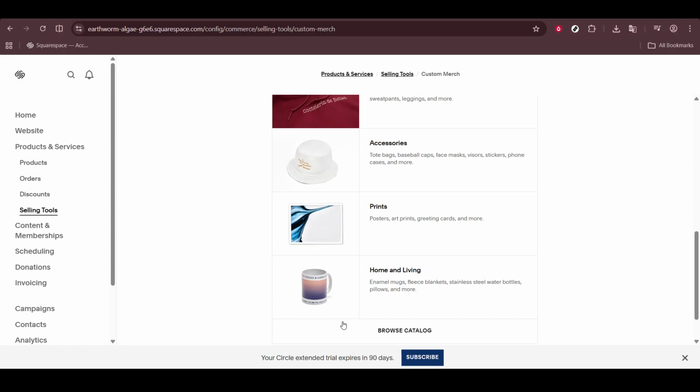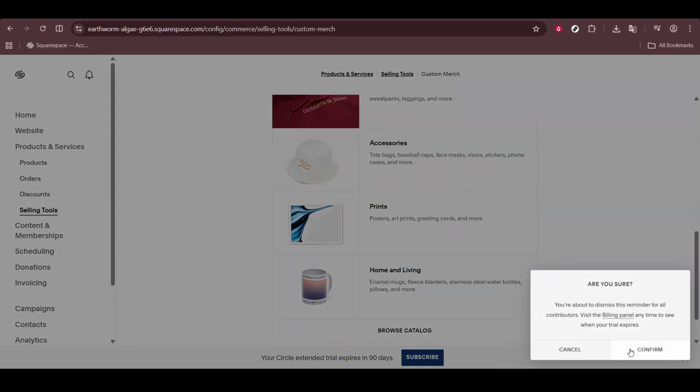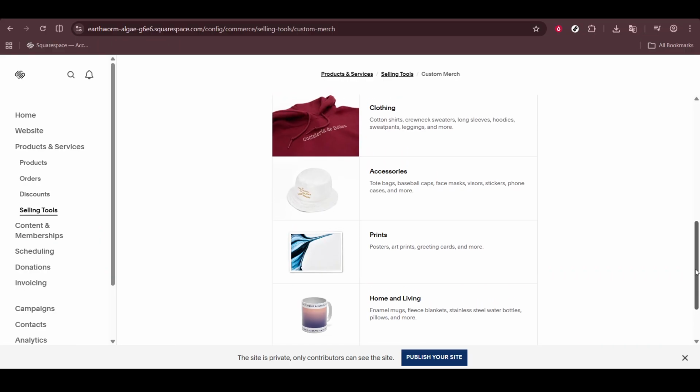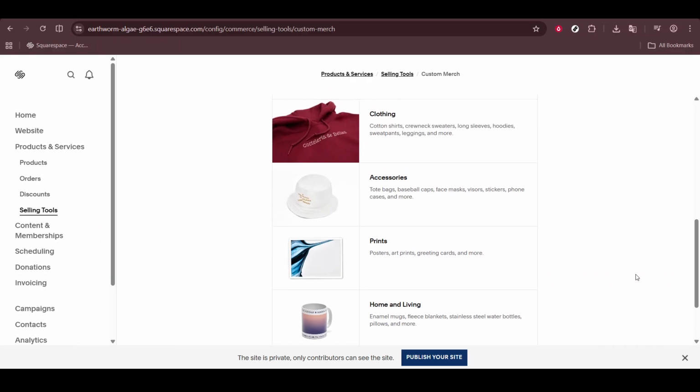You'll see a wide range of products with different materials, sizes, colors, and print methods. As you look around, keep a few tips in mind. Choose items where your artwork will look great at actual size, and use high-resolution, print-ready files for crisp results. Consider offering a small, curated selection first so you can learn what sells, then expand. Review the base cost of each product and set retail prices that leave room for healthy margins while staying competitive. It's also a good idea to preview product mock-ups to ensure your design placement feels balanced and legible on each item and color. That's the full path from your Squarespace dashboard to browsing the print-on-demand catalog.